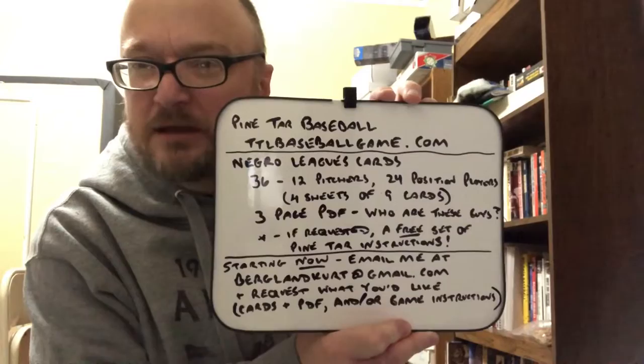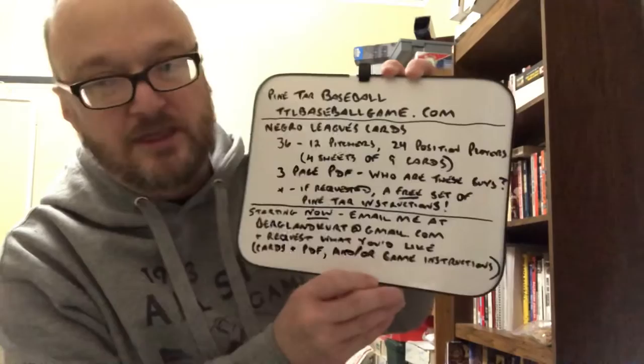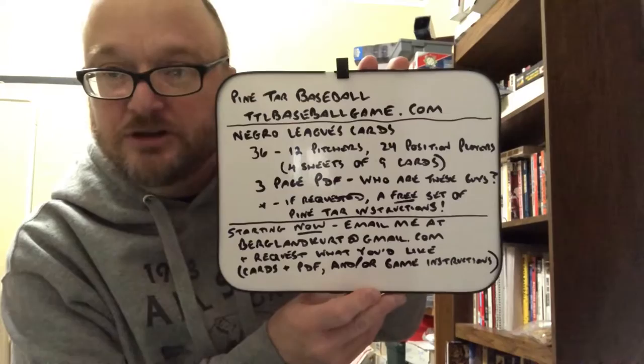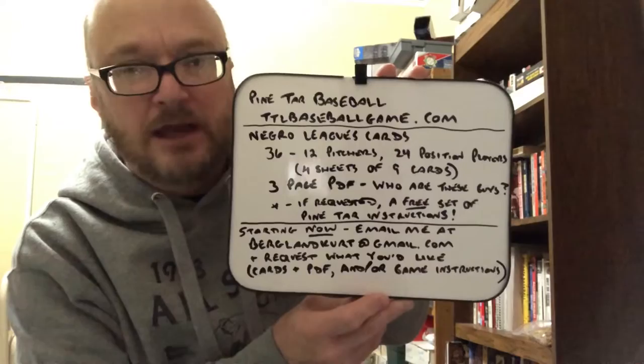These are 36 cards of the greatest players from the Negro Leagues. 12 of them are pitchers, primarily. 24 of them are primarily position players. You will get 4 sheets of 9 cards on a PDF sent to you. You will also get a PDF 3-page document that tells you more about who these players were, in the event that some of them might be unfamiliar to you.